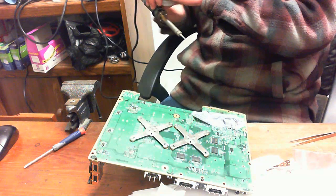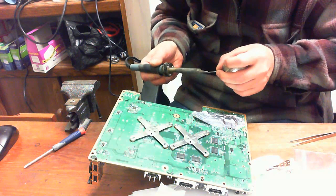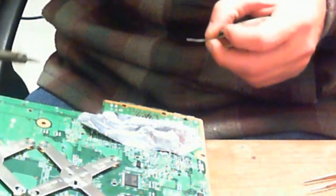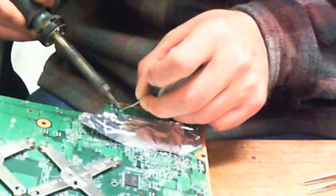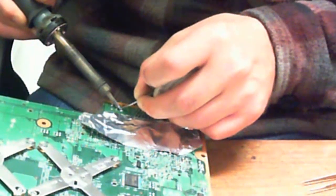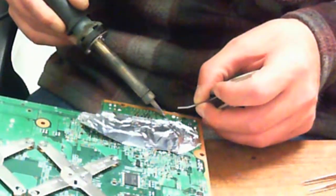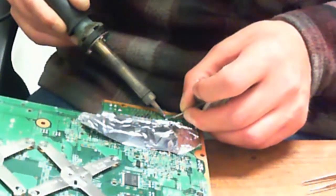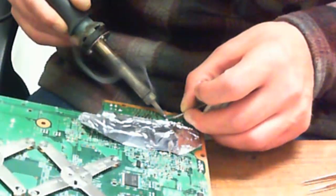Normally I'll use a thinner soldering wire, but I didn't feel like pausing it and going into the back to get a new one. I'm quite good at using a fatter one. So as you'll see, we're going to heat up the metal casing, add the solder to it on both of the casing mounts first. This will prevent the AV port from moving.